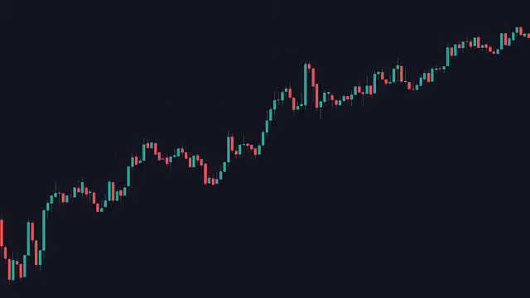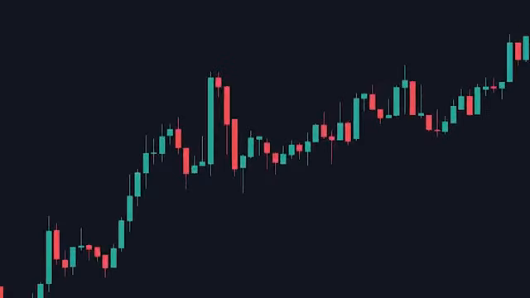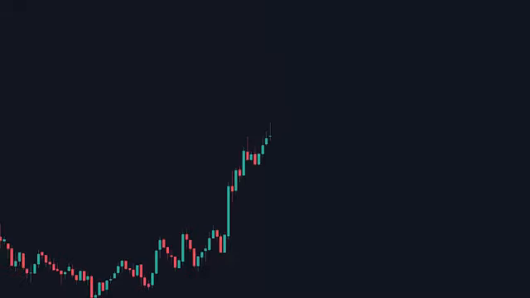Pullbacks are a sign that traders are taking profit. Hence, the size of the pullback can give a bunch of information on what's going to happen next with the chart. If the chart is in an uptrend and there's a weak downward pullback, that means less traders are exiting their trades, which usually means a strong upward movement will happen next. If there is a strong pullback, meaning more traders are exiting their trades, odds are the price will start moving sideways, or even worse, move in the opposite direction you want it to.